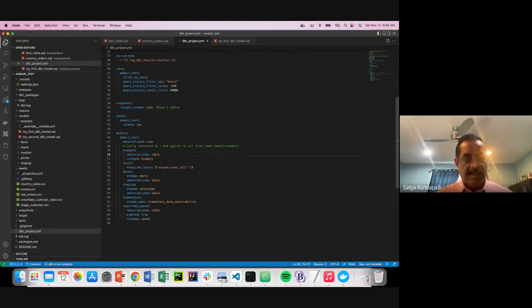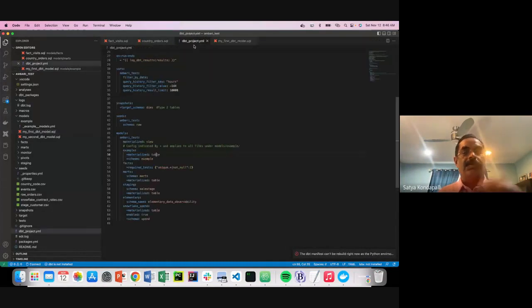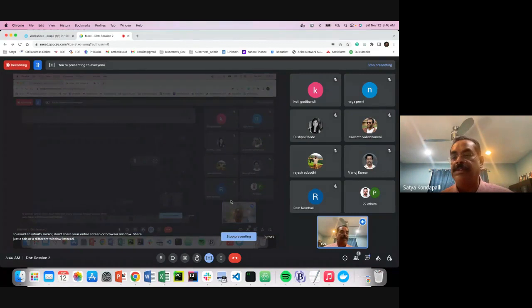Or as I said, today it's a view, but tomorrow, hey, we see a performance problem because of the view. Then I will come back and change it to table here. That's it. Or let's say initially maybe it's a view, but later I can come back and make it a table, and I can do transient. I can do whichever I want. So modularize the code, right? Don't use keywords like create view and so on. Let dbt figure it out. Customize it whichever way you want. Okay, go ahead. Manoj, you had a question?